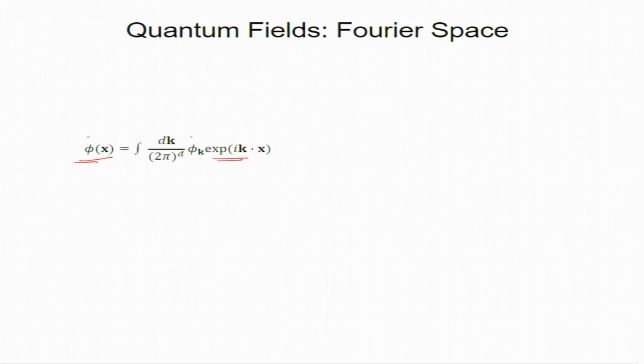Okay, this is some kind of matrix which is a function of k. For every k, we have a phi k. This one I multiply by e to the i k dot x and integrate. So, I get phi hat x. Okay. So, you should think of this operator as an abstract operator. You do not need to really think what that is. It does something to the states. Okay, and we will define those relations. What does it do to states and what are the states?